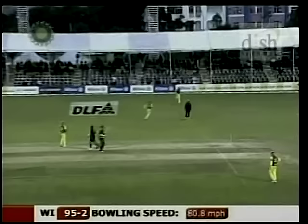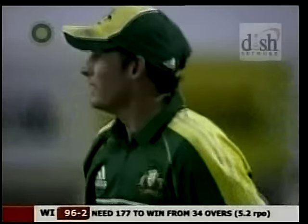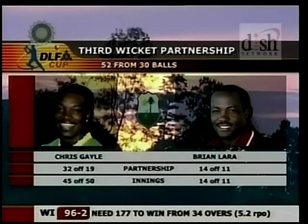16 overs gone, 2 for 96. He's had a wonderful day, Mike Hussey. First day as captain of Australia, and he crowned it with a phenomenal 100. But now it's the turn of the West Indies to see if they can emulate it in some way. Well, what do you want, Brian?